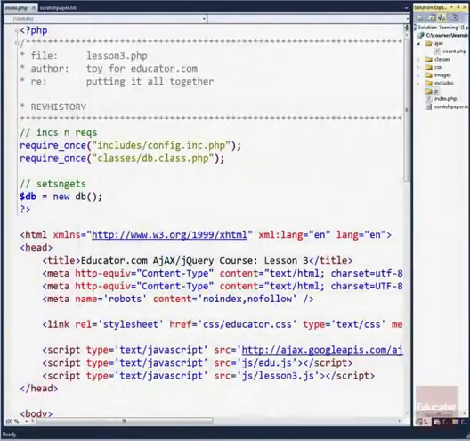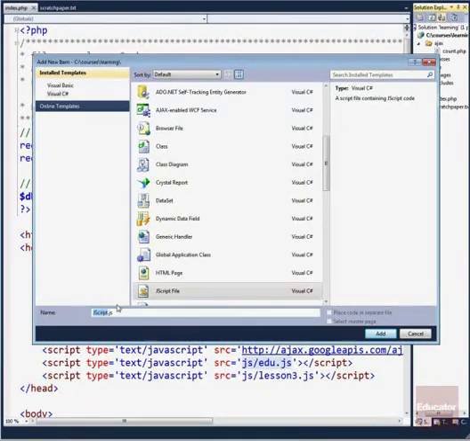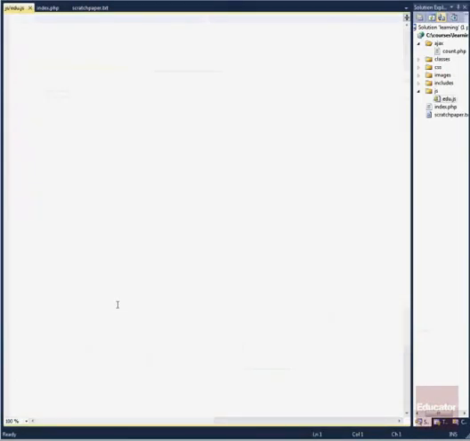And a good example of this is, oh, you know what, let's create one. I haven't even created it yet. So let's create one, and I called it edu.js. So let's create a new item. JavaScript file, and it's going to be edu.js. Really great example of this is I'm going to create a spinner variable. We all know that spinner, that thing that spins when you do AJAX stuff.